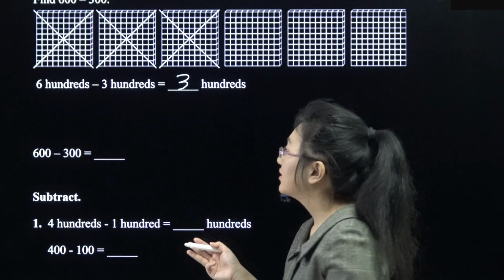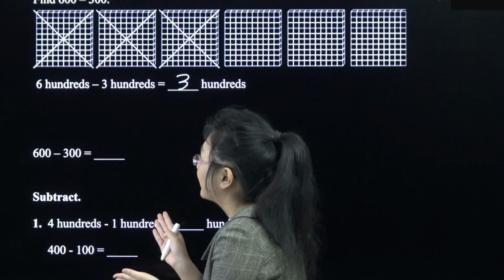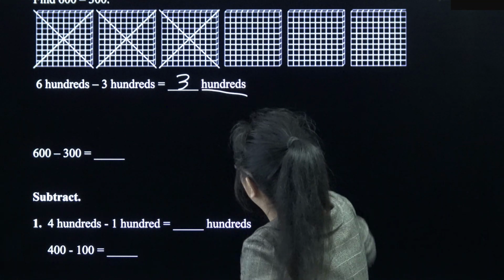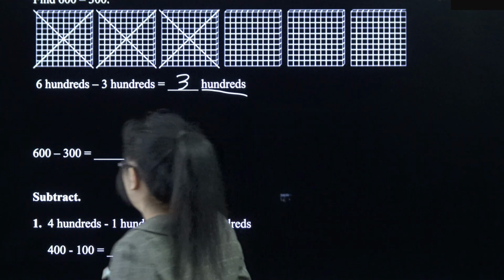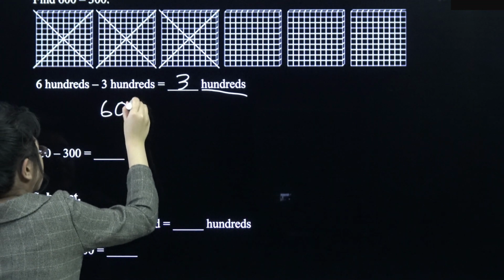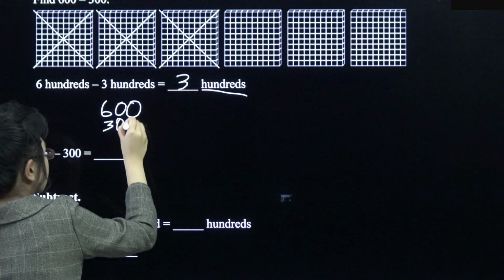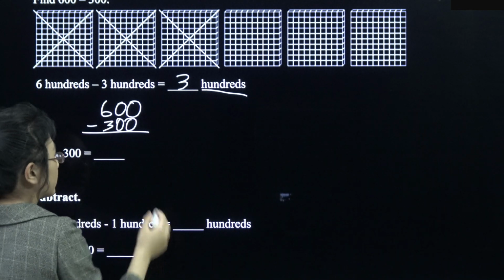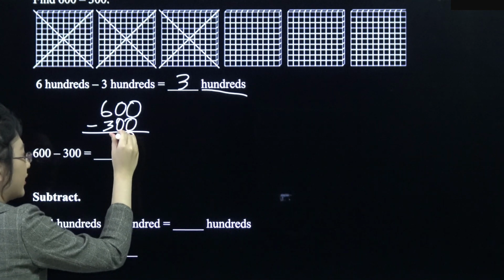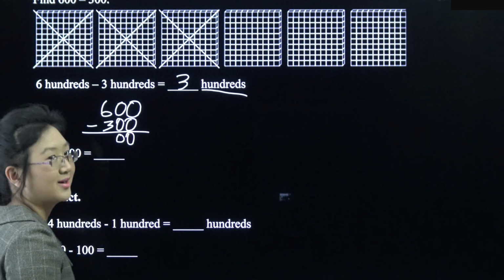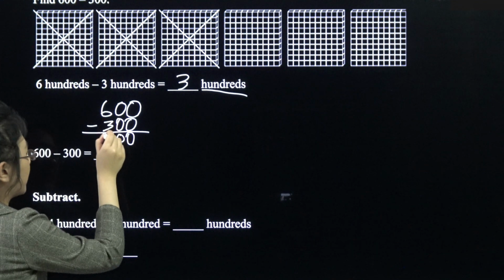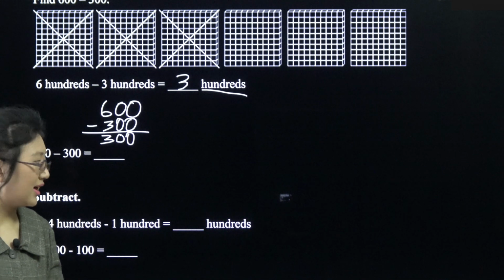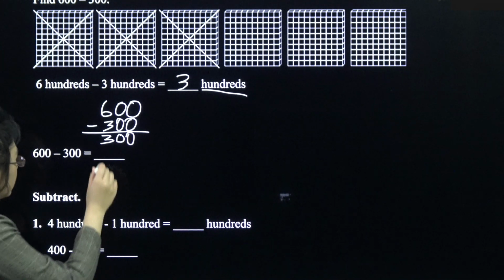So it's like 600 minus 300, or just 6 minus 3 equals 3, and then you plop the zeros there. Unless you want to use vertical form, which means that you just do this. Woo! 0 minus 0 equals 0. 0 minus 0 again equals 0 again. And 6 minus 3 equals 3. It's really not that complicated.